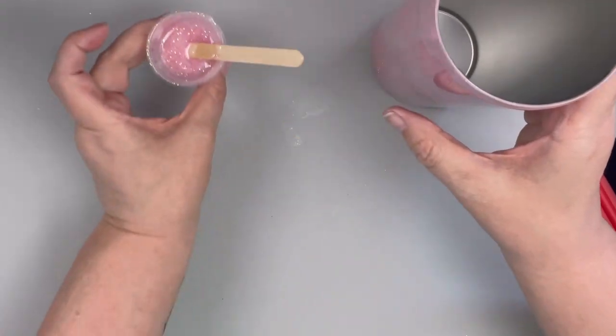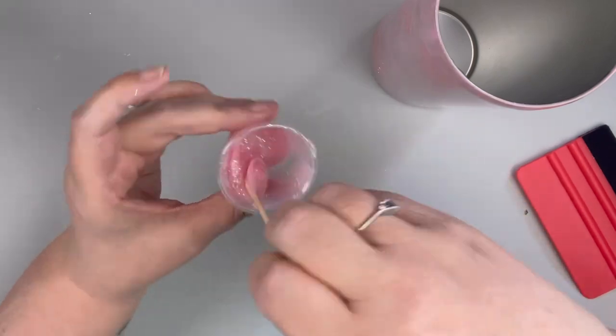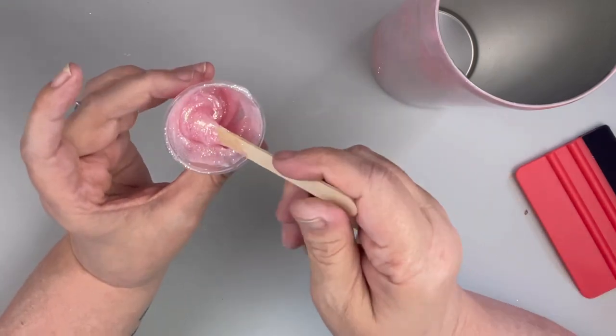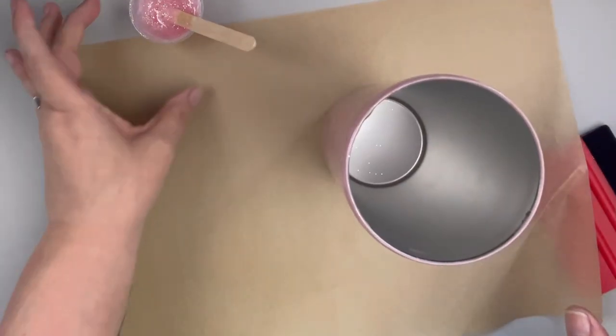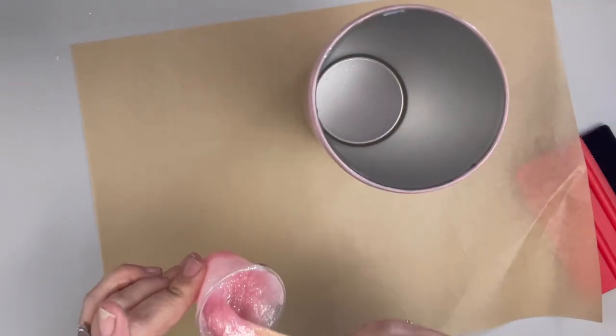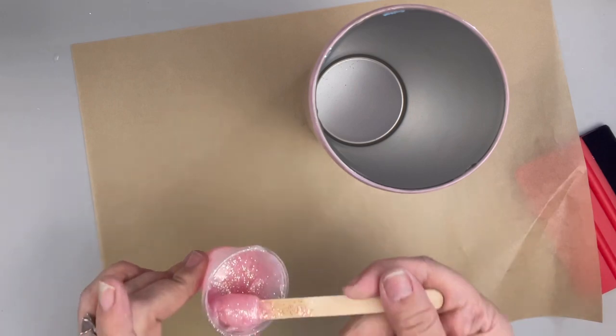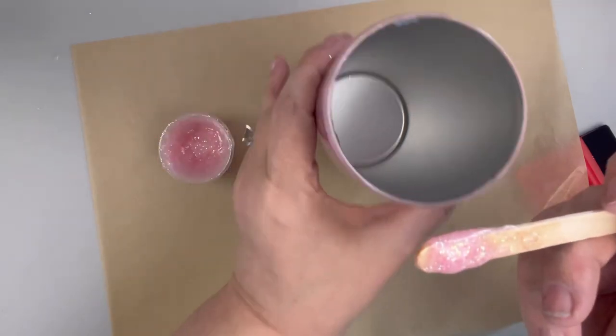And once that was ready to use, I am going to go ahead and do the drip. Now, this isn't the best angle to show the drip, but I think you'll get the gist. That is just thick enough to where it's still going to run a little bit, but not run so fast that it's going to go all the way down the tumbler. And I do want some drips longer than the others. So yeah, this is my pink honey.